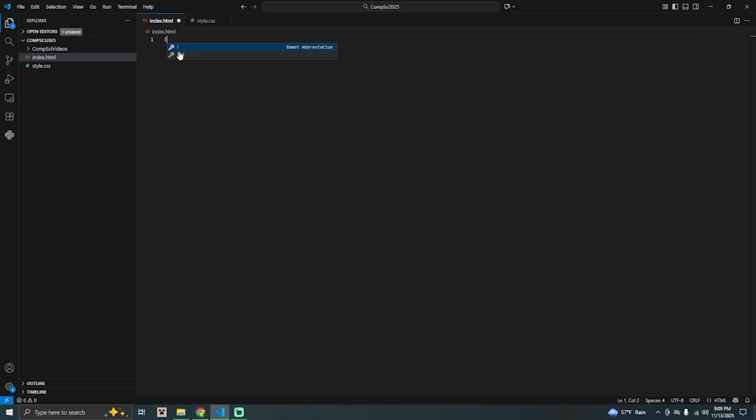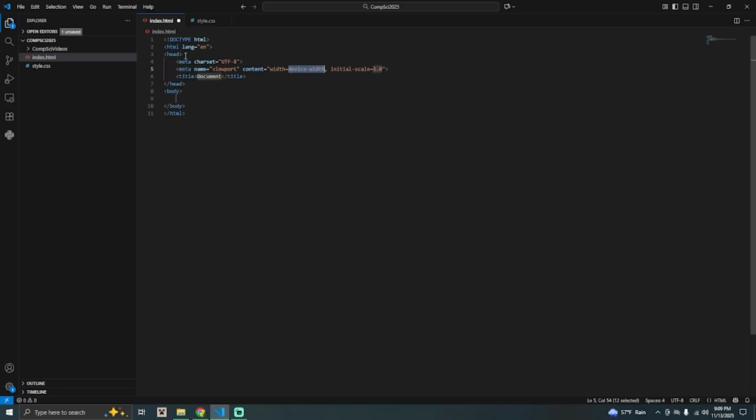single exclamation point. I typed in the single exclamation point, and then now I'm going to click on this, and it's going to autofill all of these things. So we'll go through this a little bit. Doc type, this is just telling the program that's opening it. In our case, it should be a web browser, that the document type is HTML.